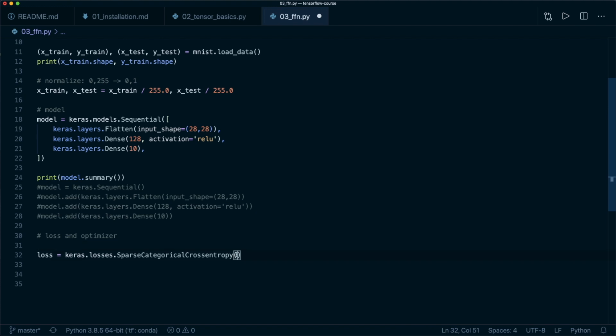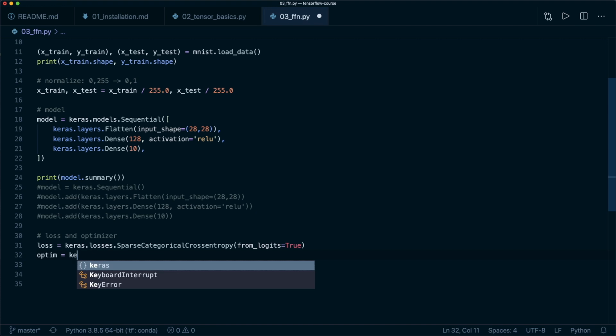And we also say from_logits equals True. And this is because here at the end, we didn't include the softmax. So we still have the raw numbers, the raw logits. So we have to use this, otherwise it won't train very well. And then we need to create an optimizer.